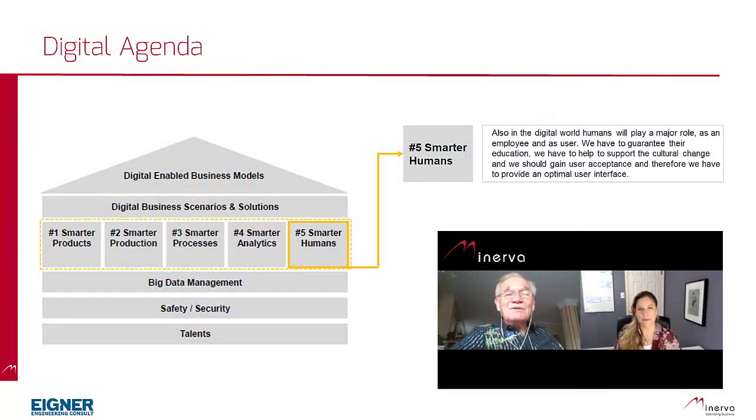And then smarter humans. I think we have to change our mind. To be very careful and politically correct, I have to say, engineers have a strong behavior to be resistant against the future. That is my personal feeling. So we have to be more smart. The organization must be flatter, not a high hierarchy. We need to collaborate more and more across companies, across divisions. Mechanics has to talk with electronics, with software and so on. I think we have to be smart.